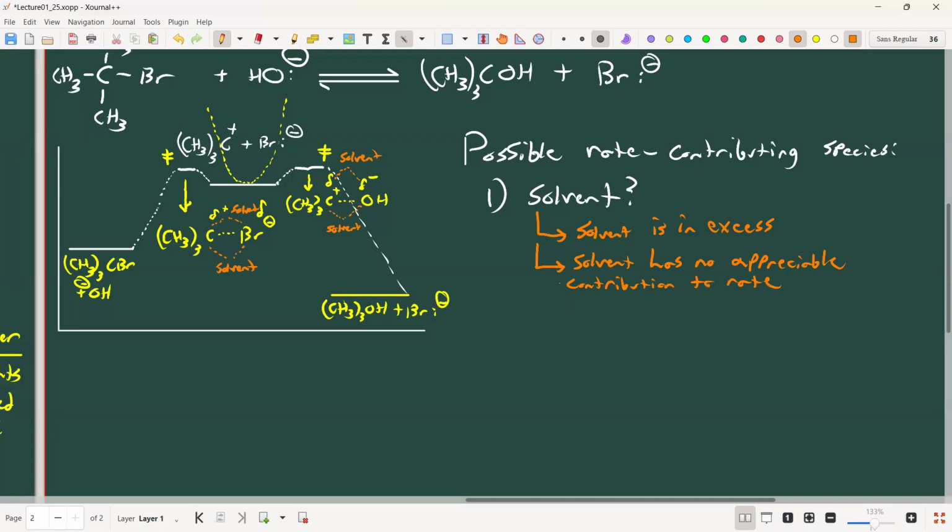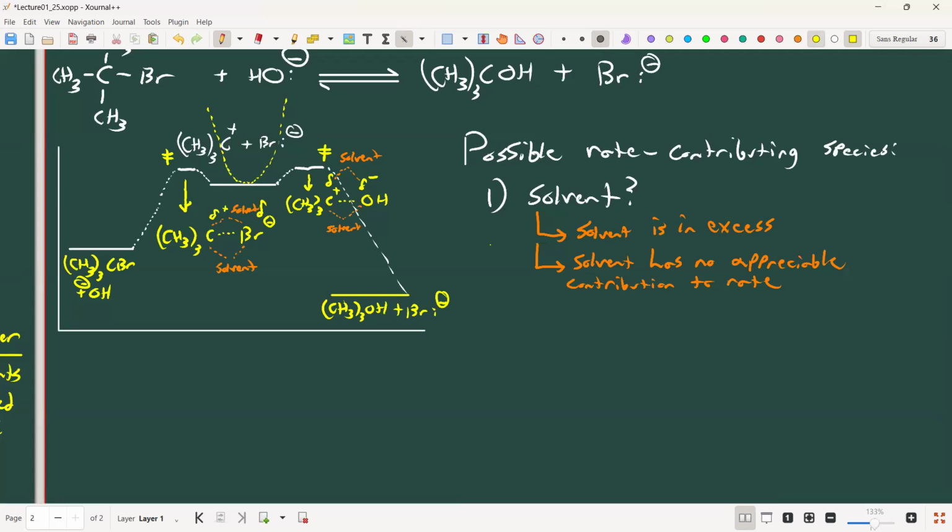All right, so even though the solvent is interacting with the system, remember what's happening with the rate law: we're asking how fast does the reaction speed increase as we double or triple or halve the concentration of a material? And the solvent, of course, is in excess. There are so many solvent molecules. On average, there might be 10 per cation, maybe more, hundreds. If you add another one, it makes no difference at all. So the solvent doesn't contribute to the kinetics appreciably.